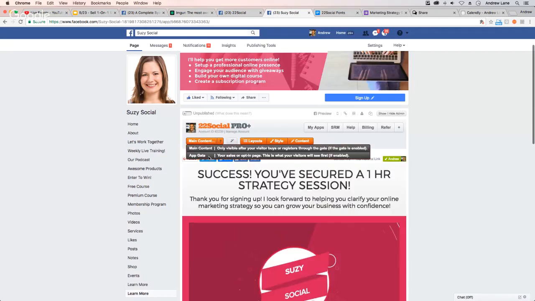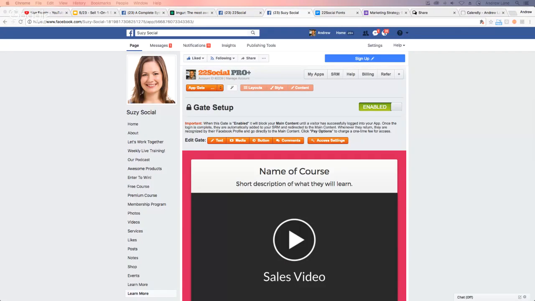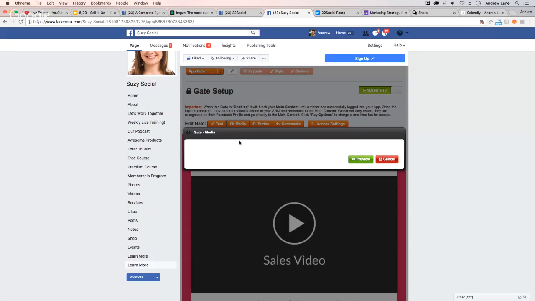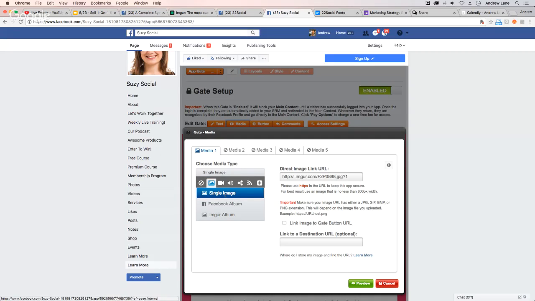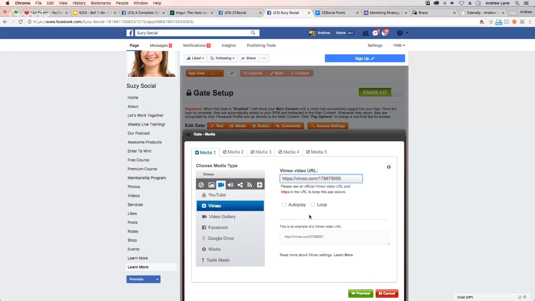Let's go into the gate. So here you go. This is your sales page. And what we could do here is put in some media again of some kind of sales video or graphics, whatever you got to do to get them to trust you and buy. Maybe you've sold them somewhere else. Even if you sold them in person, they could just go here and sign up. A lot of times you can send people to an app like this from a live hangout or training, maybe do a Facebook Live and have a link over to this page. So they might already be kind of sold at this point. But let's say they get here, you want to have some kind of video ready to go. Maybe we autoplay it.